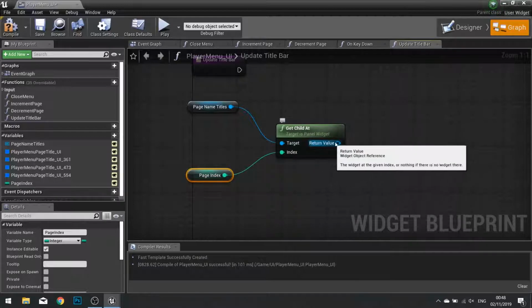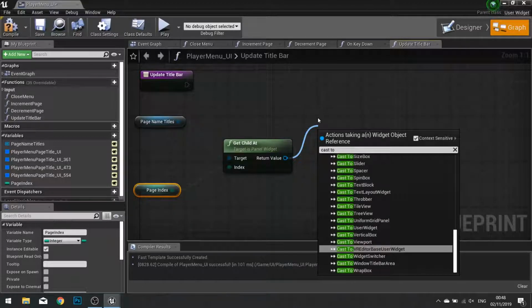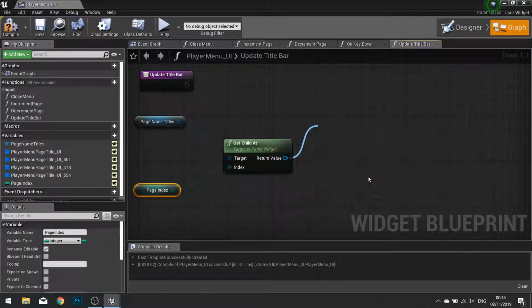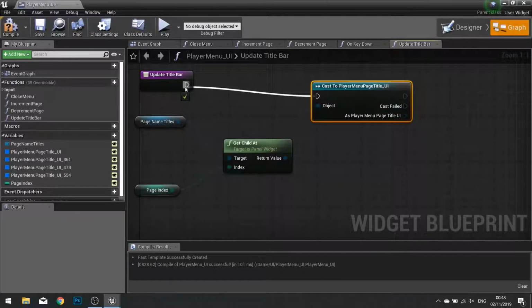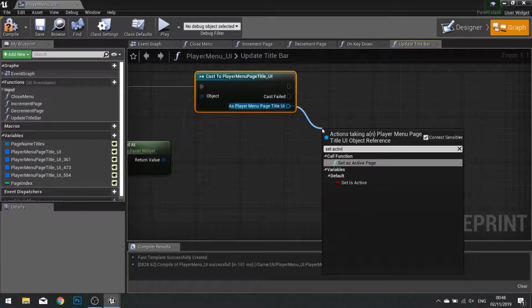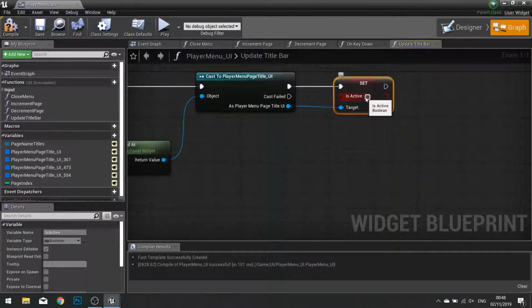This will return a child widget object reference, which we then need to cast to our button. So our button was called player menu page title UI. And from there, we can set active to be true.